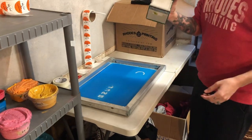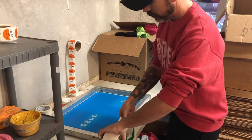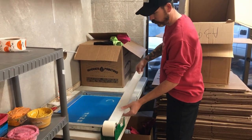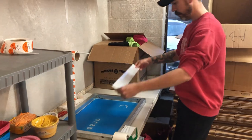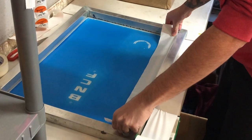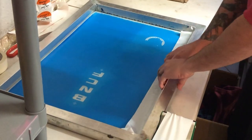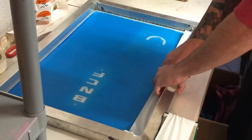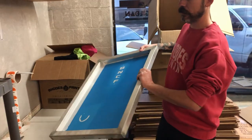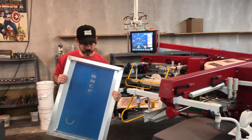So this is the tape that we use. It's like a packing tape. And I set my tape dispenser there at the length so I know about how much I need. I want to tape off the whole side. And I don't know if the camera can zoom in enough to see this, but I take my time putting this on. And I just run my finger there, like so. And then I flip it over and do the other side. Okay, we've got our screen taped up.